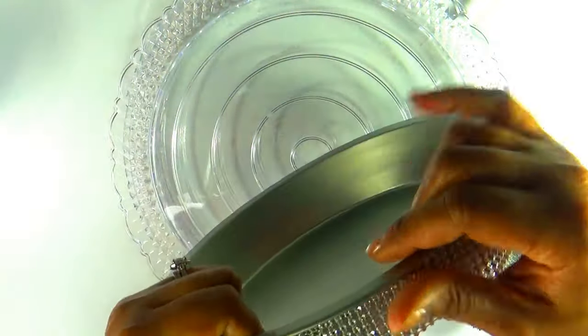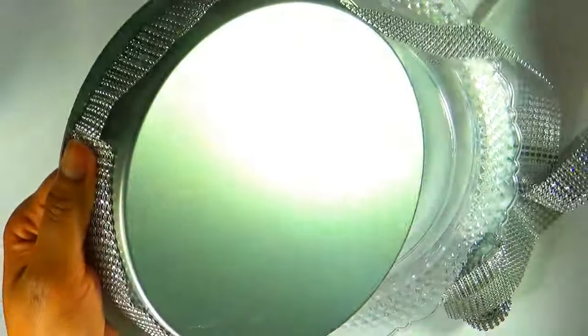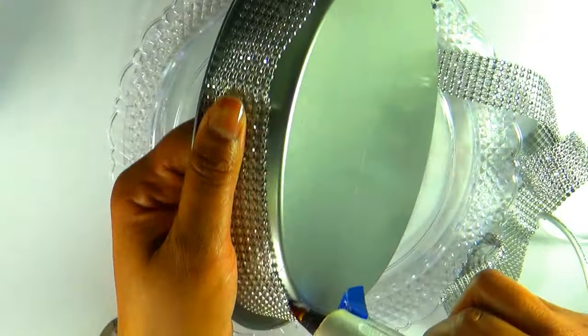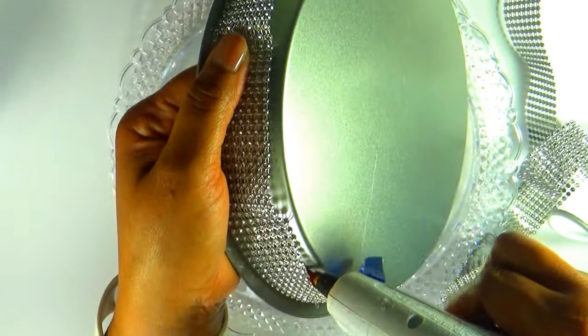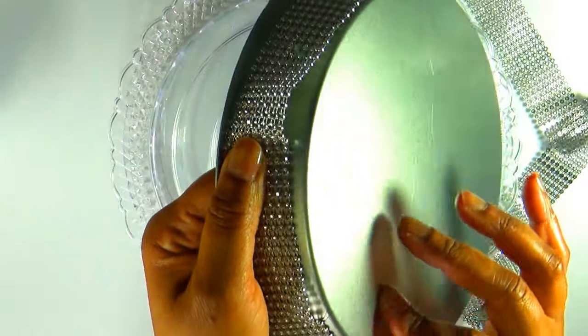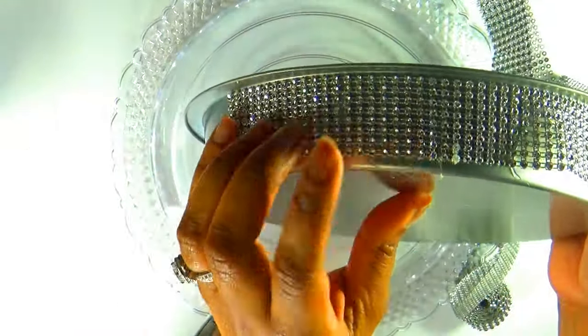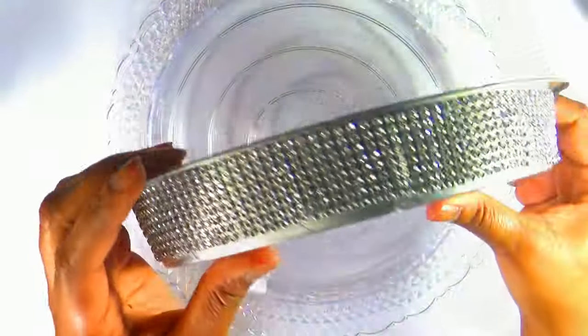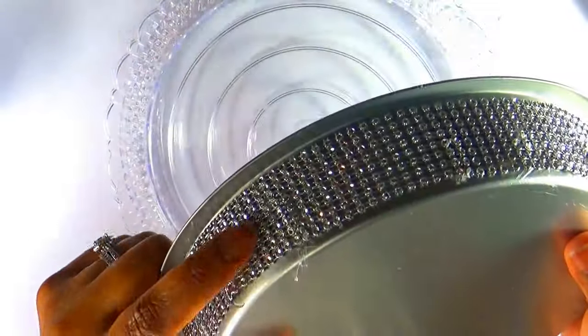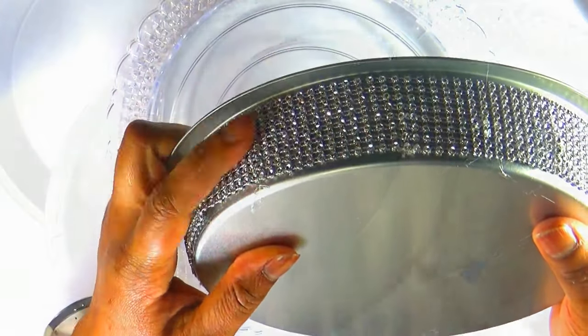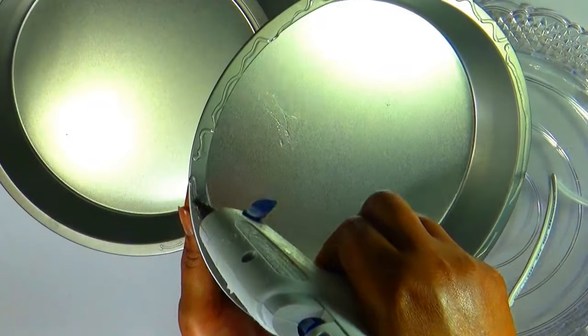Now because of the shape of the cake tray, you are going to end up with some gaps. So all I did was add some glue to the gaps. And I was blowing on it while I was doing this so that it wouldn't be too hot. And I just pressed it down with my fingers. So that way you end up with a much smoother finish. And if you see any additional bubbles, just do the same thing. Add a little bit of glue and press it down.